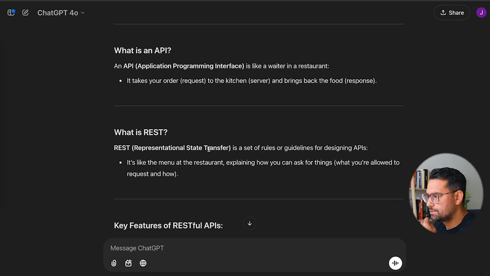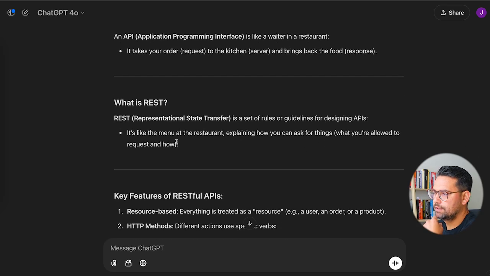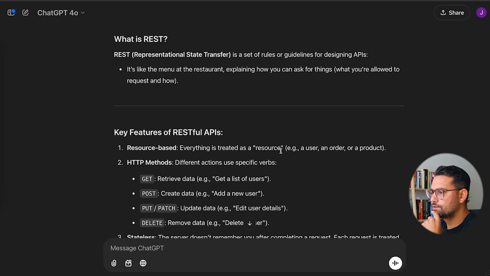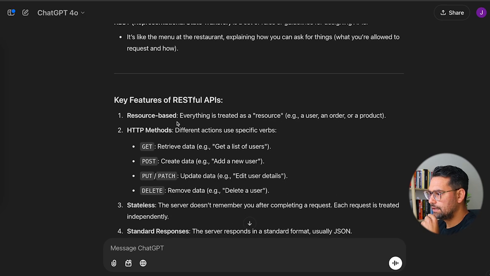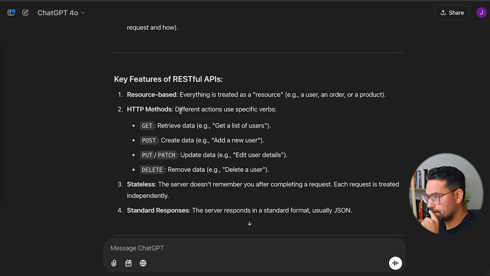What is REST? Representational state transfer is a set of rules, guidelines for designing APIs. It's like the menu at the restaurant, explaining how you can ask for things, what you're allowed to request, and how. So key features of RESTful APIs: resource-based. Everything is treated as a resource. Example, a user, an order, or a product. And HTTP methods, different actions use specific verbs.